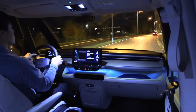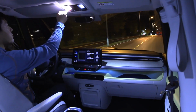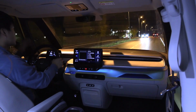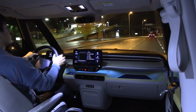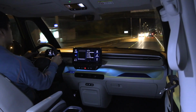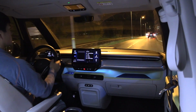Let me see, maybe I need some more light here. Is that good? Wow, it becomes so bright in here. Look at that. Wait, what if I turn off this one so I only have the rear? Maybe that's better, because I wonder if it was a bit overwhelming. Too much light. Yeah, let's turn off this one. It bounces back and then we get this perfect light.